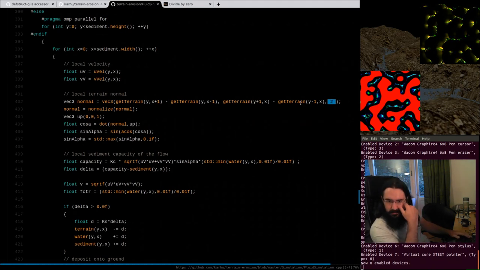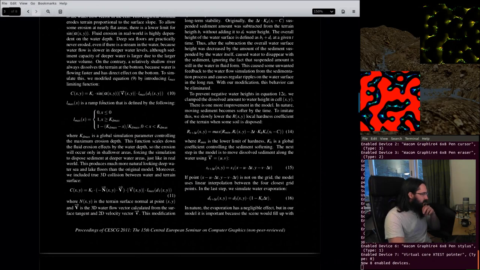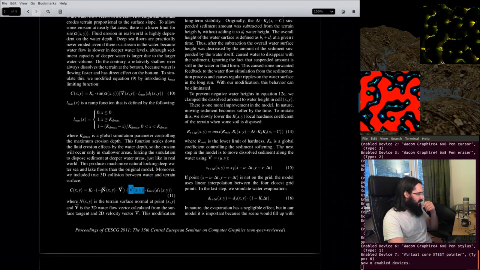Just thinking that, so Barad is saying he's having a look at the paper and looks like 10 is the modified 9, as I said, but 11 is additional. The reason I wasn't thinking it was additional is we've still got the Lmax exactly as before here. And just before that, we've got the 2D velocity magnitude. You can't select things properly because it's a PDF. I'll try anyway. There we go. In both of these, the only part that seems to be switched out, you've got the KC at the beginning, which is the constant erosion capacity function. And then we've got this, and they say that again, this is based on the tangent to the surface, yada yada. And if we're at the tangent to the surface, then we're already kind of taking into account the slope. Well, it's like the flow. Yeah, I'm not sure. And then negative normal. Again, that doesn't matter.